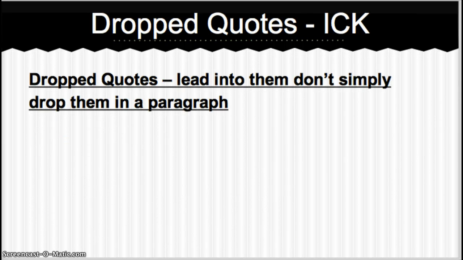The other issue you're going to want to look for is dropped quotes. No direct quote should stand alone as a sentence. You are going to want to lead into that sentence by offering the context for which this quote belongs, and you also want to follow up that quote as a part of a sentence to make meaning of that evidence.